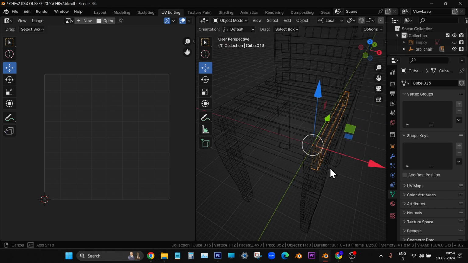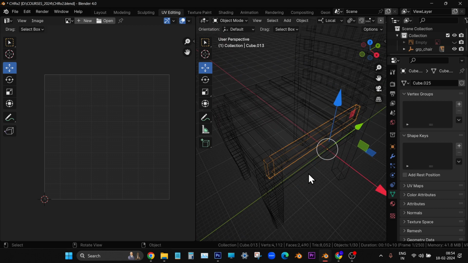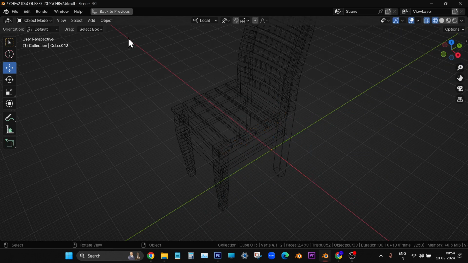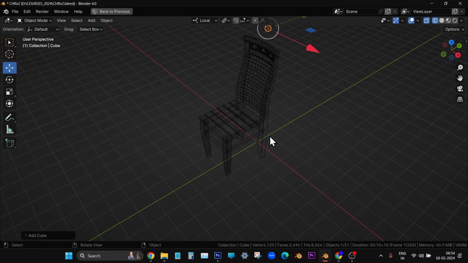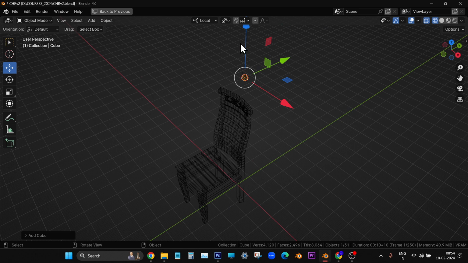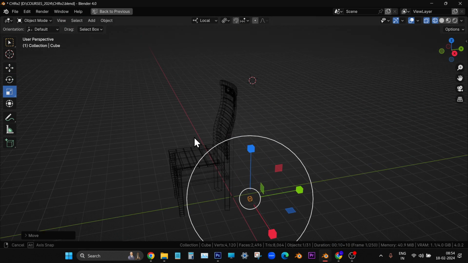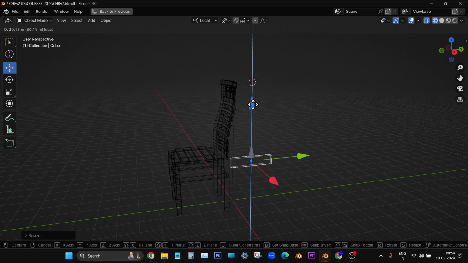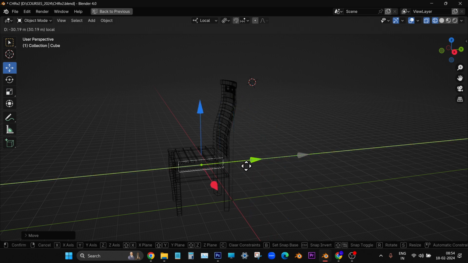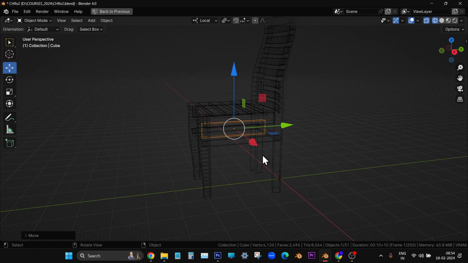Okay, fine. You may ask me, in the beginning itself we should have taken a cube and modeled separately. Like I can take it here and scale it up, like this, and then keep it here like this.